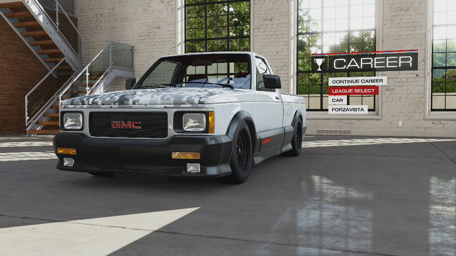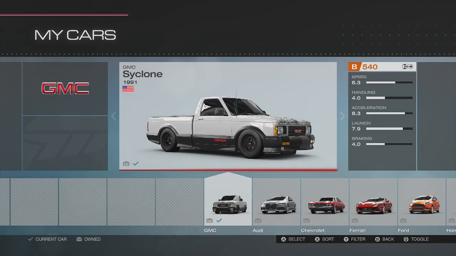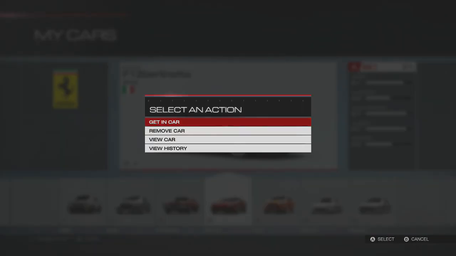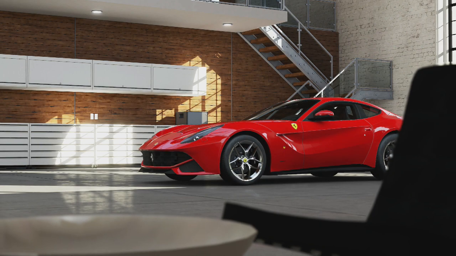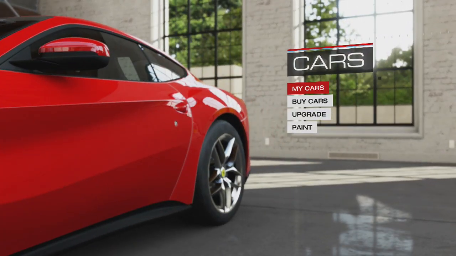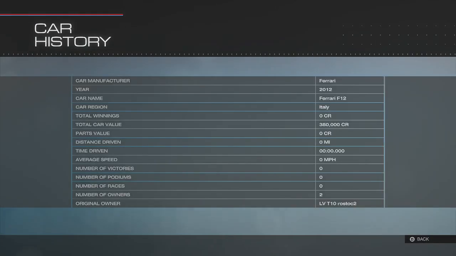And today's episode number 9. And today, gentlemen, it is Ferrari time. We have the beautiful F12 Berlinetta. Oh my god! Yo, this thing is beautiful. This thing has a little bit of sentimental value. And the reason being, let's have a look at the history of this car.